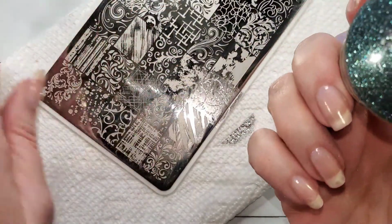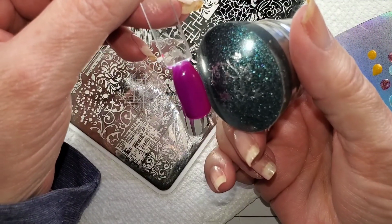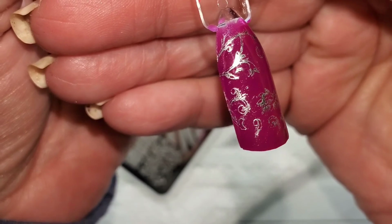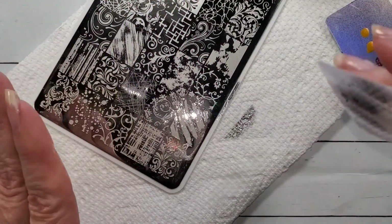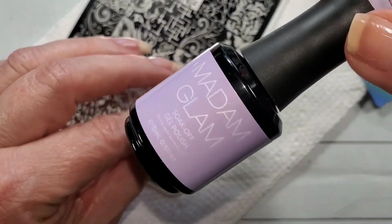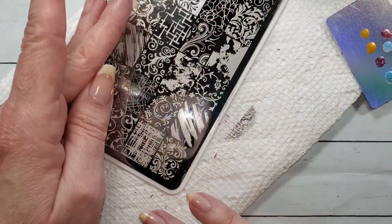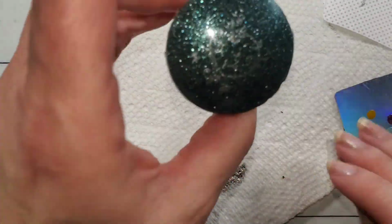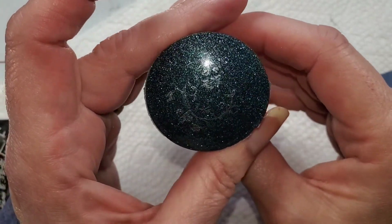Ooh, wow. That actually picked up really well, and it stamps. Oh, so pretty. This is a no wipe, so you don't have to wipe it and you don't have to top coat it. Now, people ask me all the time, can you stamp with regular gel polish? Just, no, you can't. It doesn't usually work. You can try it, but this stuff is super thick, so it does stamp, and it is a great gel art. And you see, there's still some on the stamper. The image is still there, so I could use it again.